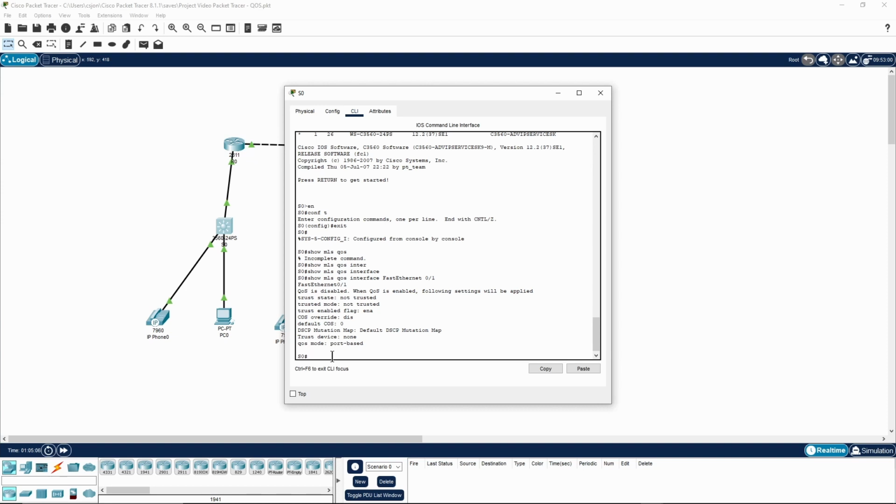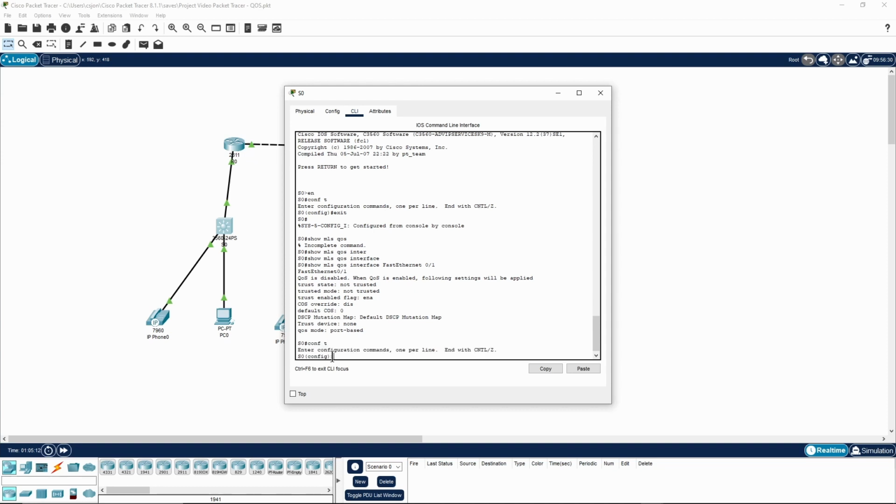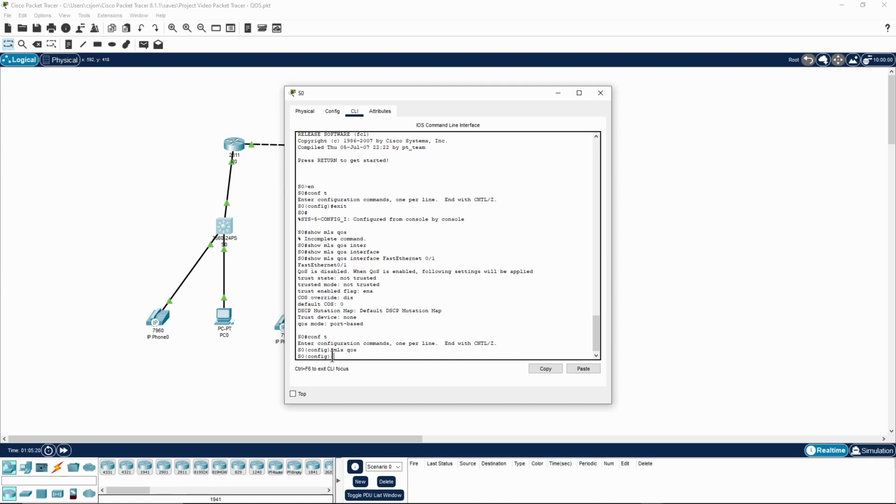So to do anything, we need to first enable QoS on the switch. To do that, we go into the configure terminal, and then from here, just type in MLS QoS. And now our switch has quality of service enabled. From here, we need to make some access lists. We're going to be using these to mark traffic on this network to set precedence on what should be dropped first. So let's start with the access list.